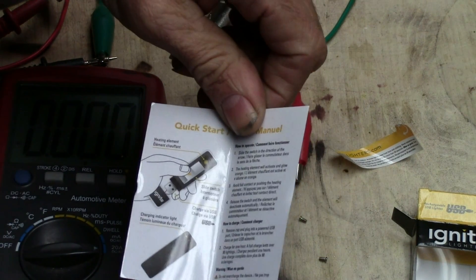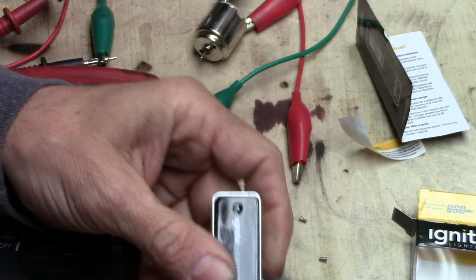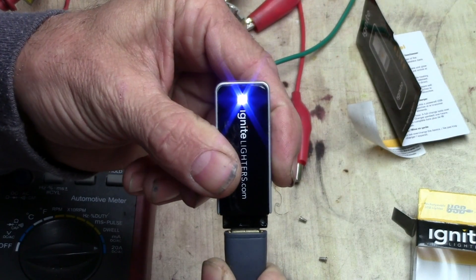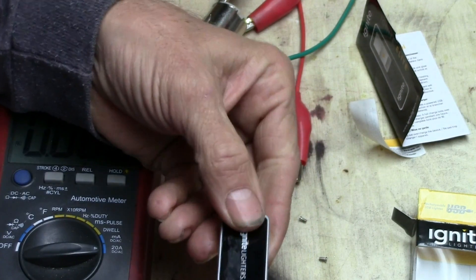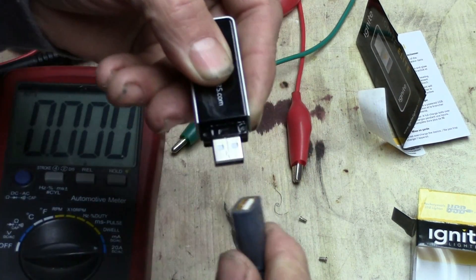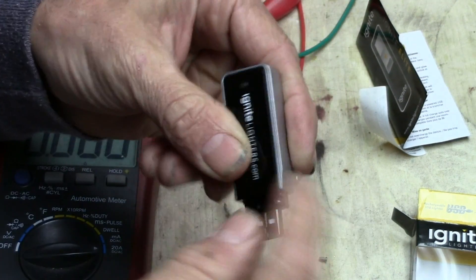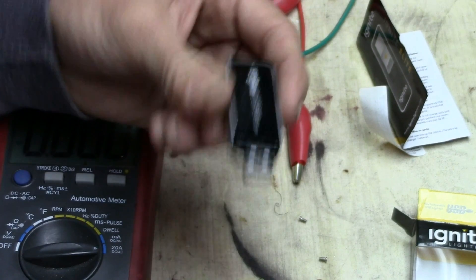So this is going to go in that little mini robot — pretty neat. I found the instructions by the way; they were in the packaging. It's just a little quick-start guide and it tells you that the little light on the back is indeed a charge indicator light. When I plug it into this cable connected to my desktop computer on the workbench, you can see the little blue light comes on, which means it is charging. So when it's time to charge it, you take off the little protective cover, plug into a USB cable, and charge it up.